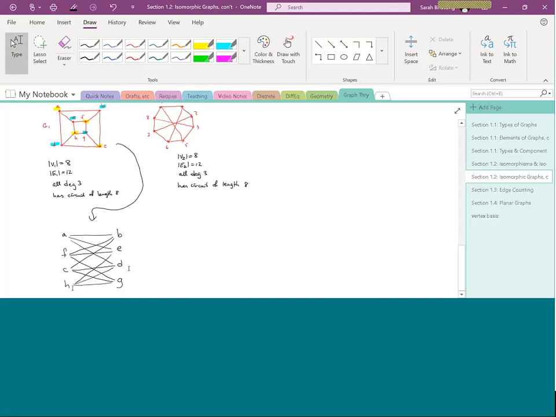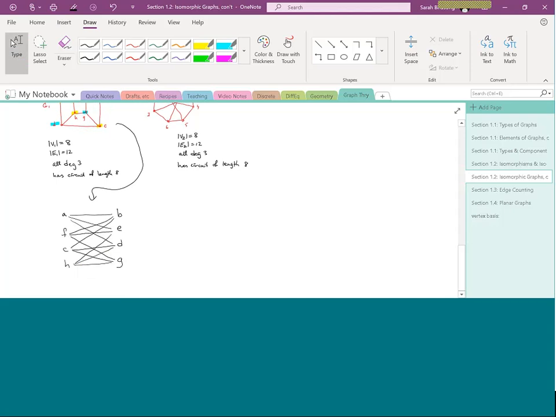And notice as soon as we finish off H, it looks like we finished off D and G too, so let's do a quick double check. D is supposed to be adjacent to A, H, C, got it, and G is supposed to be adjacent to C, got it, H, got it, and F, got it. So notice we recopied the graph, and we were able to make it a bipartite graph, or draw it in the normal 2-column way for a bipartite graph. Now, that is also a way to test to see if your graph is bipartite, to do that strategy.